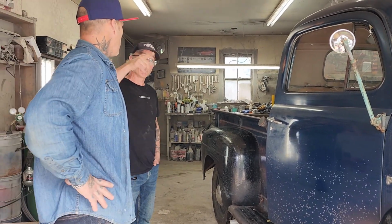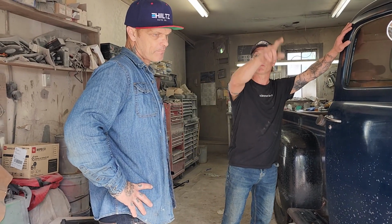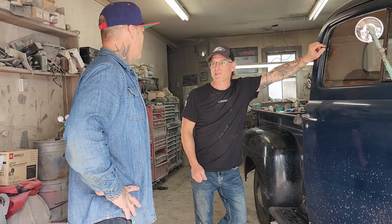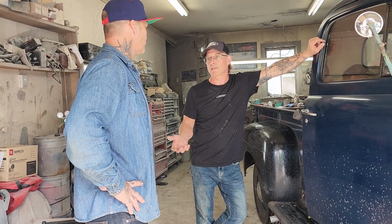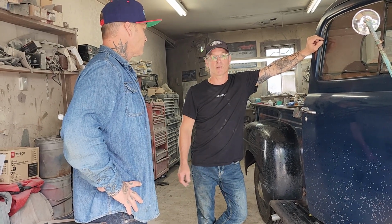You don't live here? No, Mom and Dad live over there. That's the house I grew up in. I just live up the road about 2 kilometers. So you're just doing collision work? You're doing restoration work? Everything. Restoration work, we mostly do in the wintertime when we're slow, because it just takes up so much time. But the past year, we've had collision work like crazy.